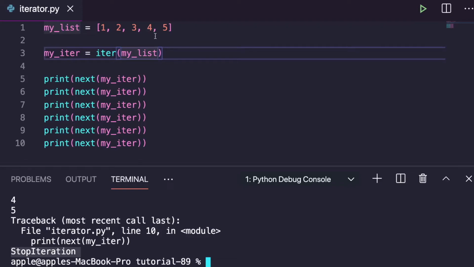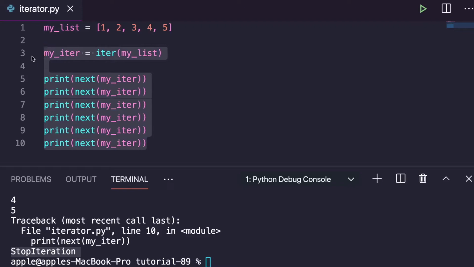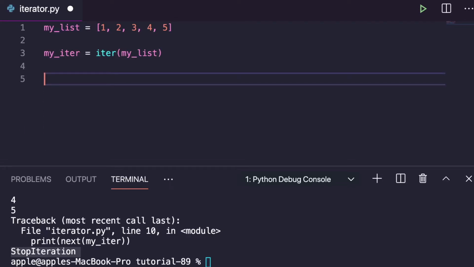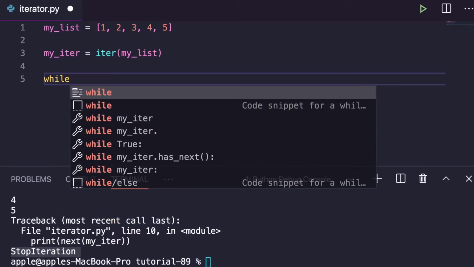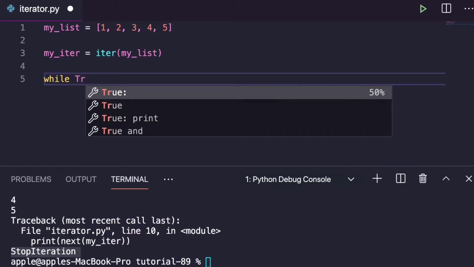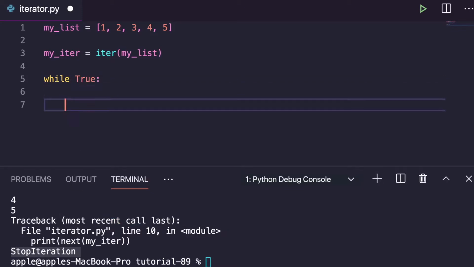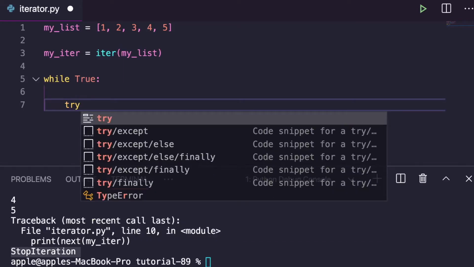Actually, a for loop is an infinite while loop internally, so I will show you how we can do that. In a for loop it's very simple, but let me show you what exactly happens in a while loop. Here we can just write while True for making an infinite loop. Let's take try.